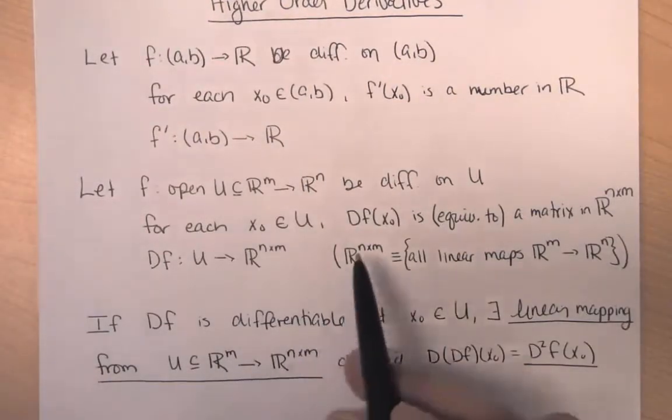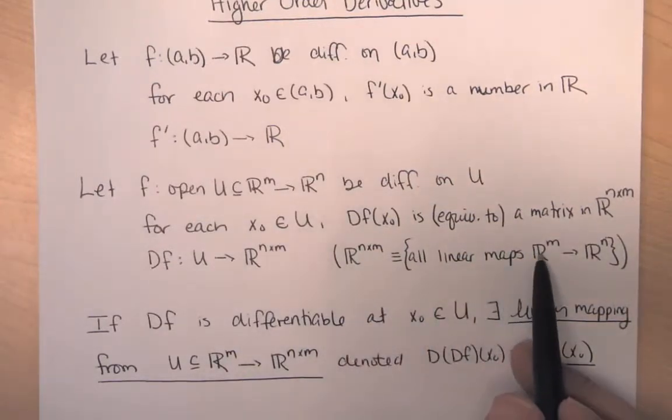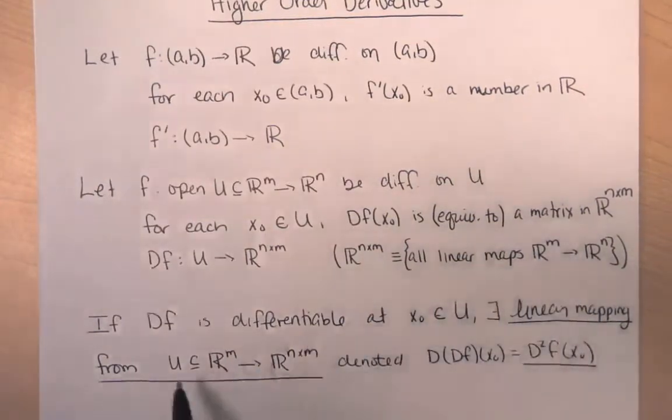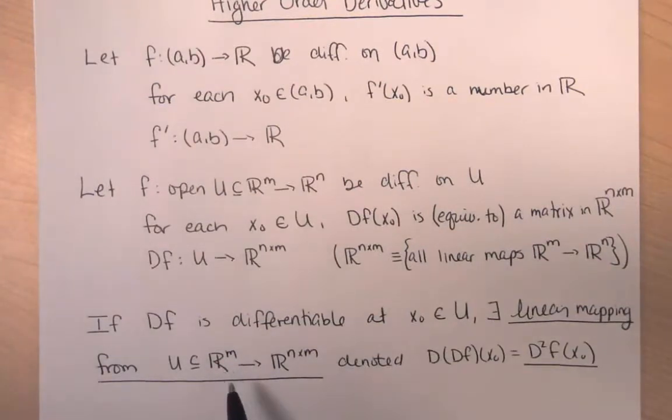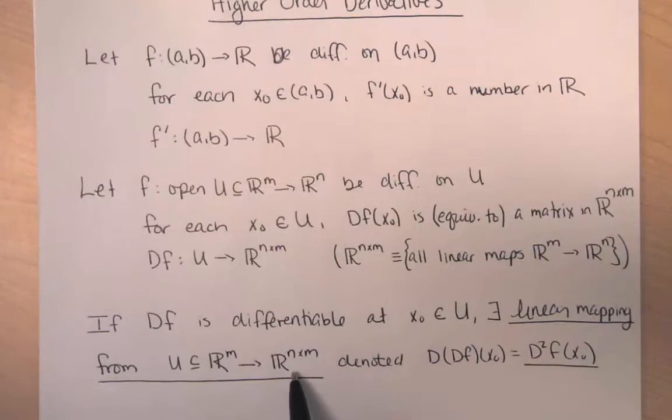Now, as we stated before, Rn by m can be thought of as the set of all linear maps from Rm to Rn. Does that mean the set of all linear maps from Rm to Rn by m can be thought of as rectangular prism matrices? Well, yeah, in a sort. In fact, if I take the linear map and apply it to a basis of this, and represent each outcome in a basis for this, then I can actually build myself a sort of three-dimensional matrix.